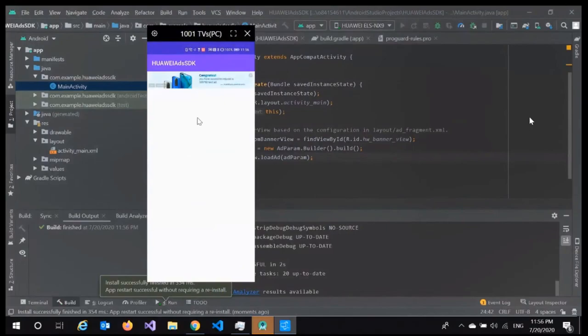And you can find the banner ad in your app in this format. This is the size that we chose, and as you see, it's a banner ad, and it has a lot of properties that we can use. As I said before, this is a very simple ad that you can start with, and you can earn money from it. It's very easy actually. And if I click on this ad, it will navigate me to the advertiser's page, as you see here.